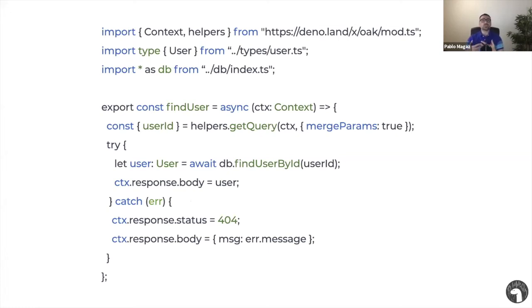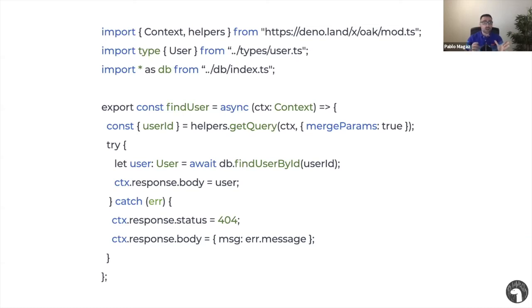In order to access the URL or the query string params, Oak has a set of helpers like getQuery that will return an object with all the URL params or query string params that we have. As we can see, we are taking user ID, which is the URL pattern we defined previously in the route definitions.